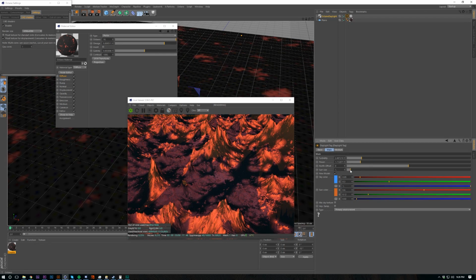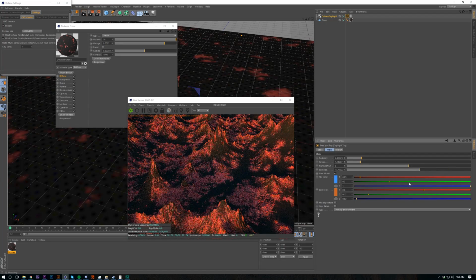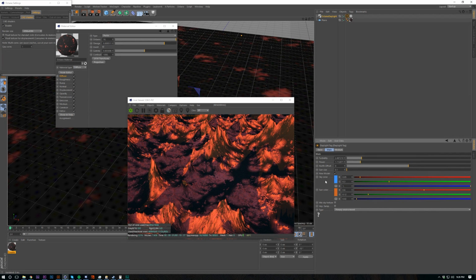And the sun size, you won't be able to see this very well, but increasing the sun size will create softer shadows. Decreasing it will create very hard shadows, as you can see down here. I'm circling with the mouse, pointed at it on my screen, even though you can't see me. Bit of an idiot. If I increase this and wait for it to process, there's no line there now. It's a really smooth shadow, and I often lean towards harder shadows because I think they look nicer in a lot of circumstances, especially landscapes.